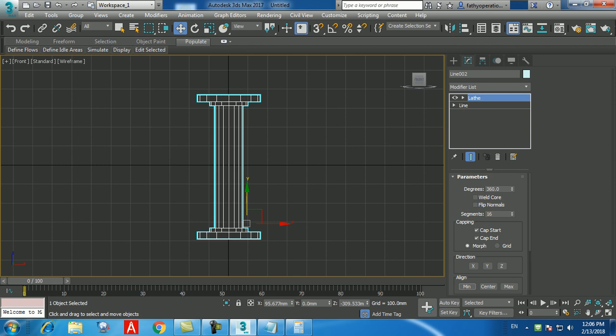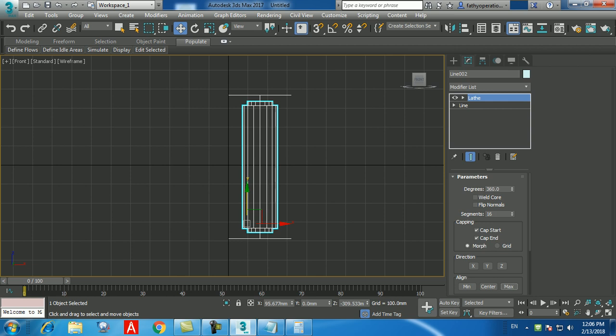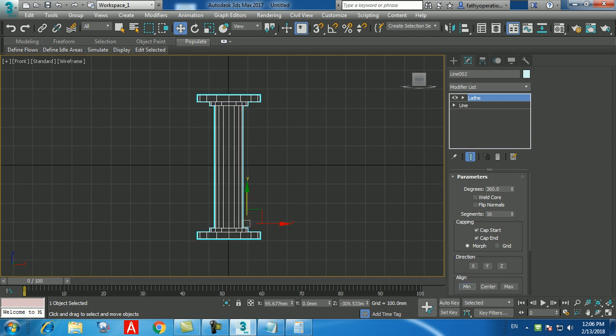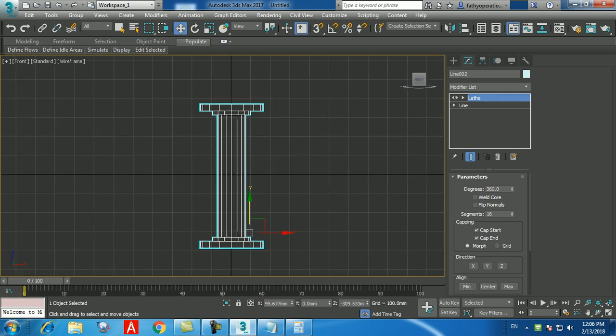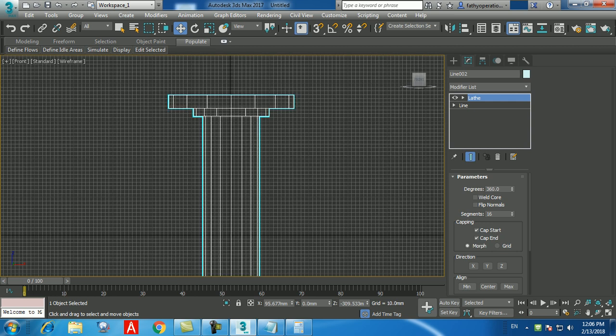So now this is the axis point. When I say maximum, it goes opposite. When I say center, it takes it from here. So minimum means the line where you started. The axis comes to the start point. Basically, it's changing the axis. So if it is 200 dimension, 100 on the minus side, 100 on the plus side.